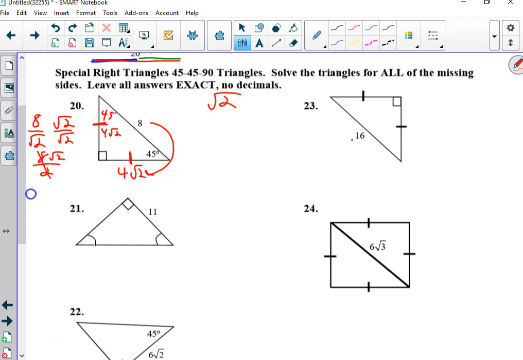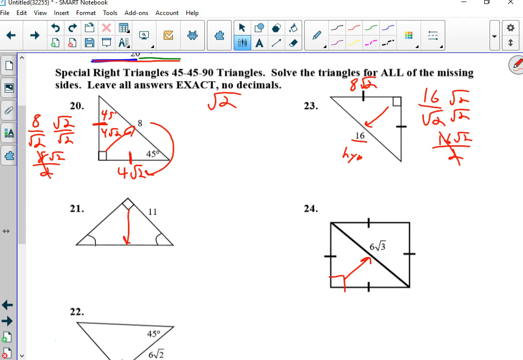Okay? I have my hypotenuse, right? Right there, hypotenuse. To go from the hypotenuse to the leg, I divide, there's my fraction bar for divide, by radical 2, because there's two equal sides. I have to rationalize, which gives me 16 radical 2 over 2, which nicely again cancels, and I'm left with 8 radical 2 for both of them.